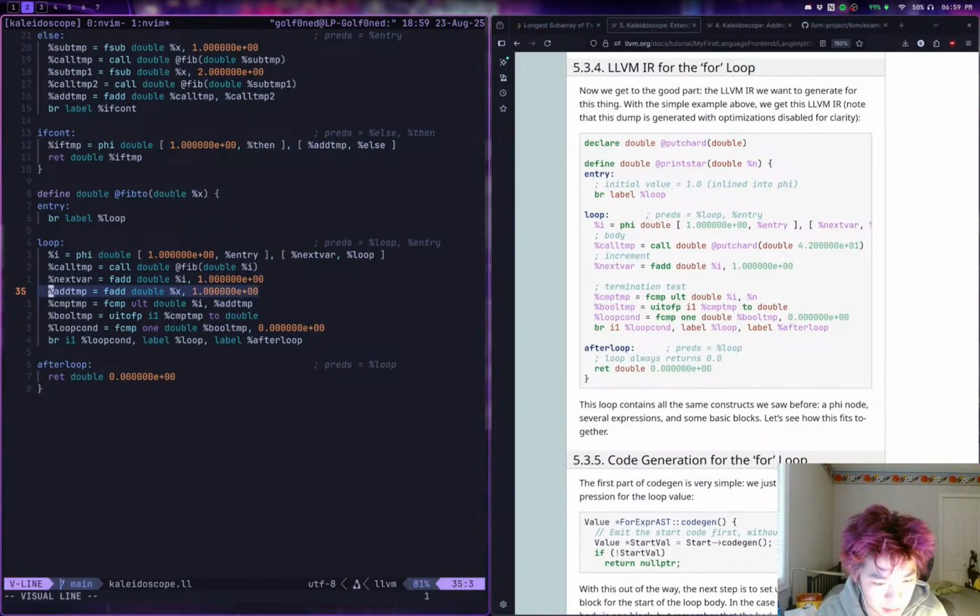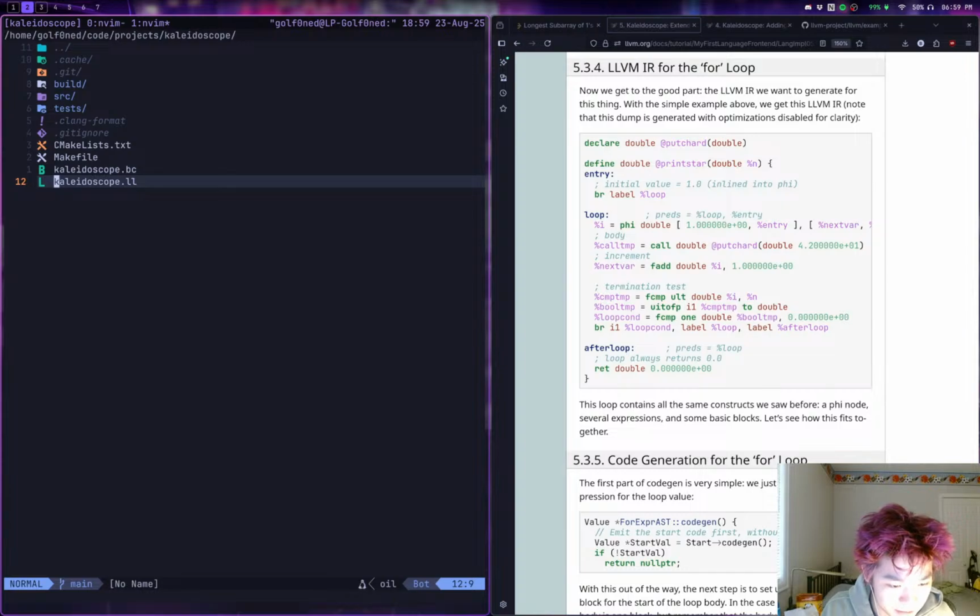That's not supposed to. I don't think that's supposed to show up there. I might have tweaked out in the middle and added it.